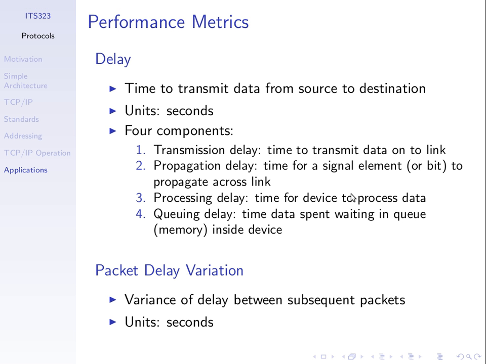Two more performance metrics. The last one we'll focus on or mention today is delay. How long does it take to get a bit from source to destination? We need to spend some time to look at the details of delay. Before we do that, let's give an example on my computer.